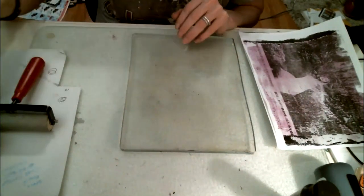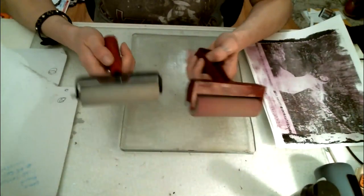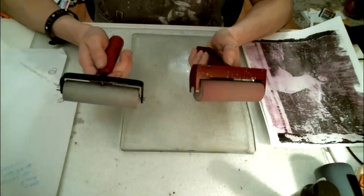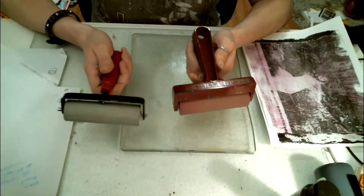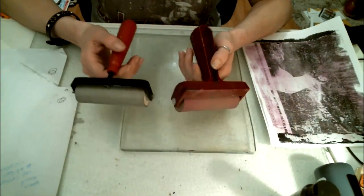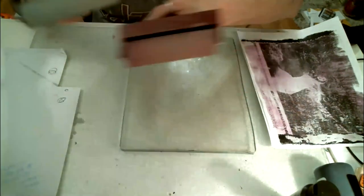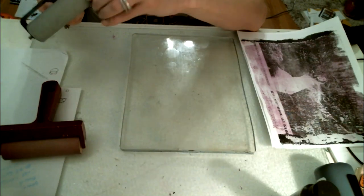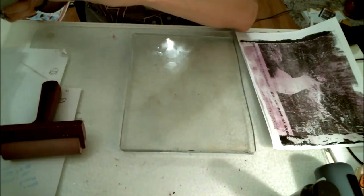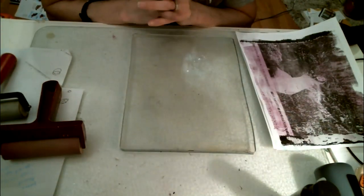Quick thing, whenever you're doing this, if you have two brayers, that's awesome. Hi, Linda. If you have two brayers, it's awesome because you can use one to transfer one color and another to transfer the other color. That way you're not mixing colors and having to sit there and clean your brayers or your one brayer. But if you only have one, that's okay. You can clean them. Going to get coffee.